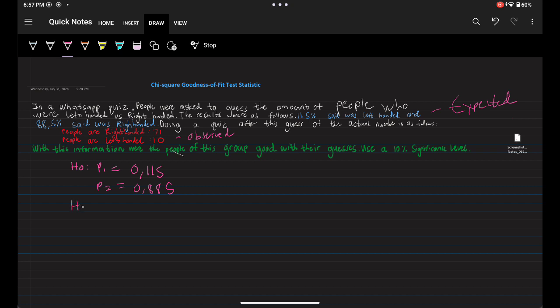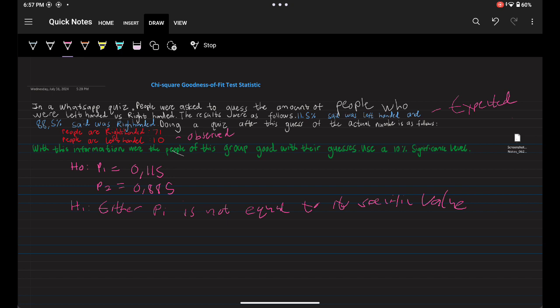Perfect. So now that we've got this, what will be the alternative hypothesis? Think about it. This will not equal this, and this not equal that. We can write that down, but we can just say Pi, which is done in the PowerPoint, is not equal to its specific value. What this means is Pi can represent either 1 or 2. So P1 could not equal its value, P2 could not equal its value.